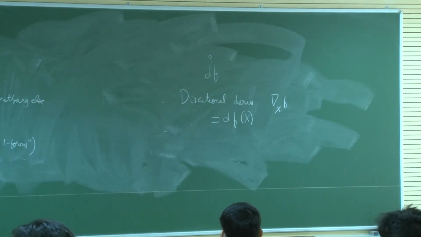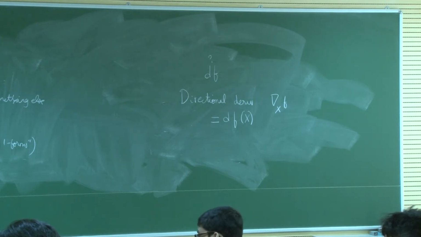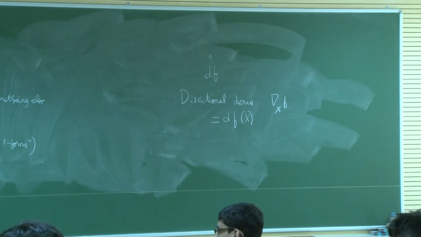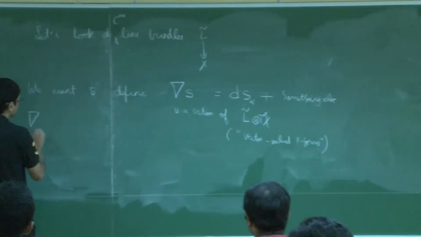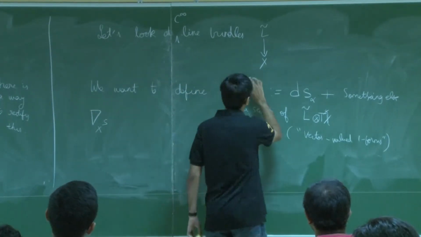So, we want to do calculus with sections. We want to know what it means for a section to be constant. Why would we care about finding constant sections? Because we can choose that quote-unquote constant to be whatever we want. So we would want to define a directional derivative. And that is the point of this.